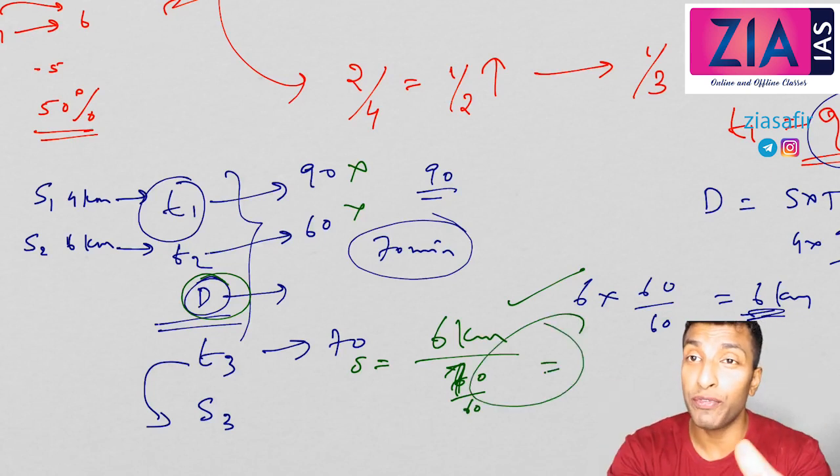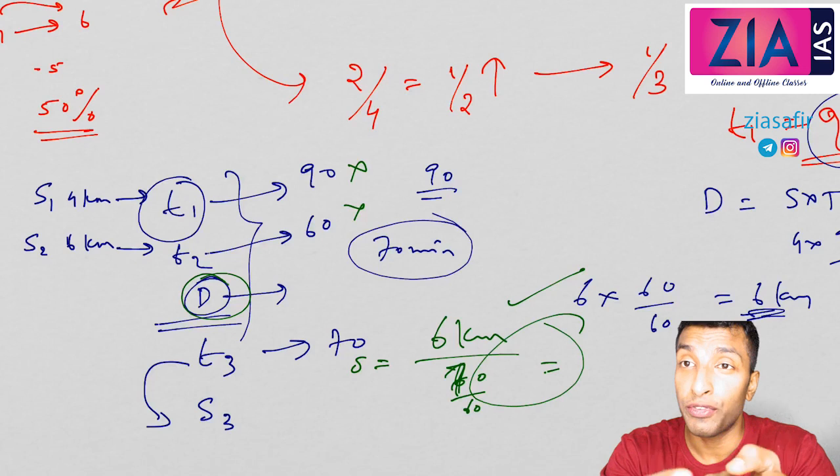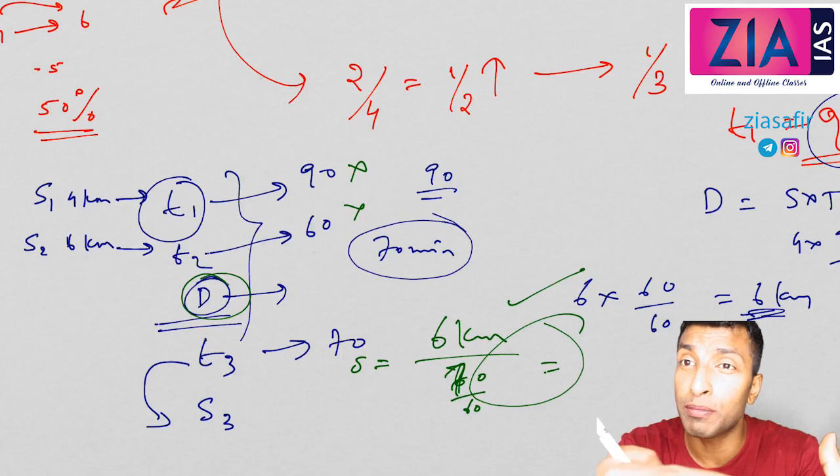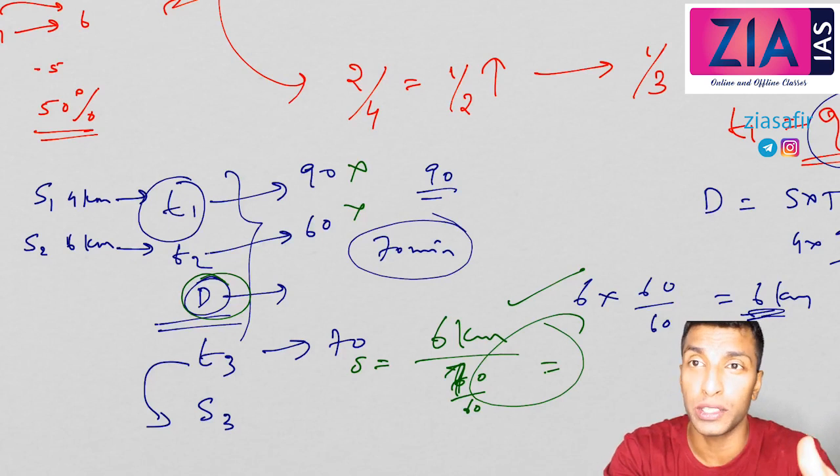So these are the 5 questions which are possible from this case. These are the only 5 questions possible in this case, and that's the confidence that you need to have, and this is the better method to solve this question. For any of these 5 questions, this is the best method that you can ever go for, and there is no need to remember any formula. Only the concept that we have learned is what we have used.